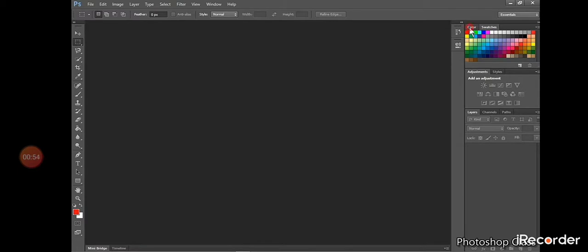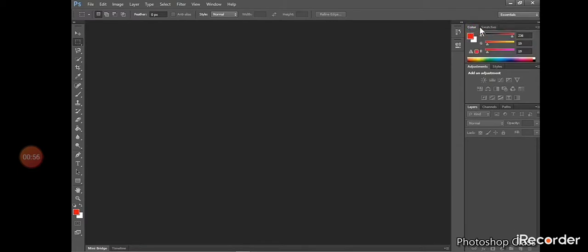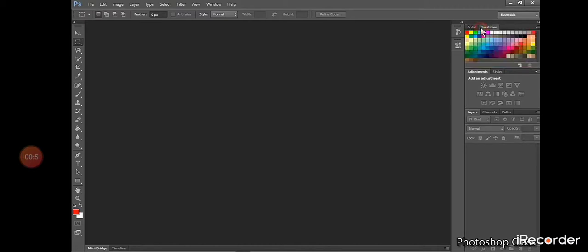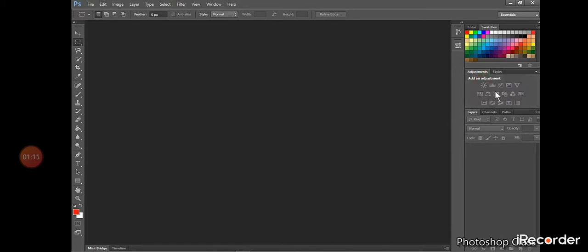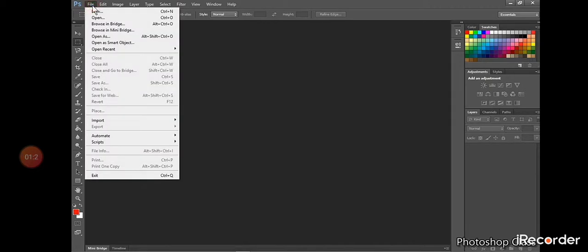On the panel, you have your color where you can do the settings of your color. You have swatches right next to it where you can apply color to an object directly, and you have your adjustments area, your style. If you check, the adjustment area is not active, the layer area, the channel, and the paths, none of them are active. The reason basically is that your workspace is still empty. You don't have anything to work with right there. You don't have your page set right there, and it's just like you having a drawing board that is empty.